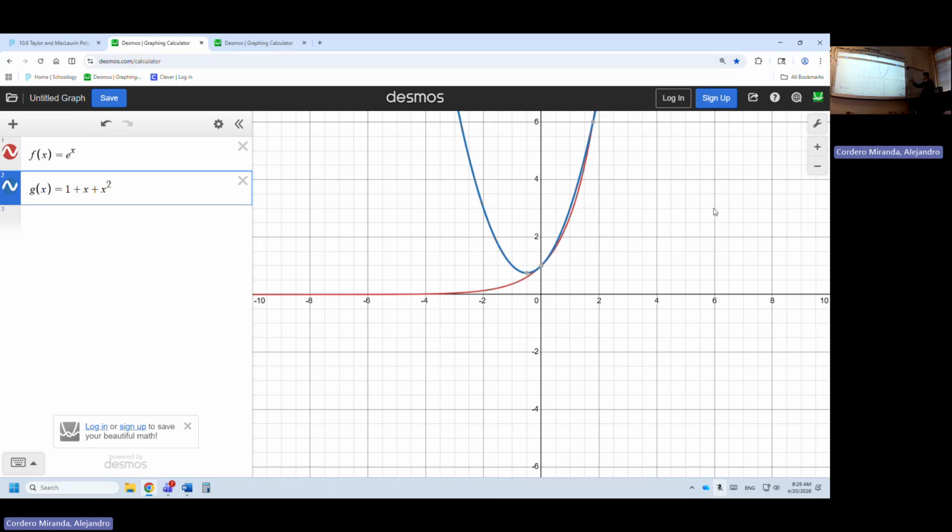But now when I take the second derivative, watch this, let me do it down here and then erase it in a second. Here's my first derivative, 0 plus 1 plus 2x, and now my second derivative would be 0 plus 0 plus 2. So I don't want it to be 2, I wanted it to be 1. So I need to divide that by 2. Yeah, exactly. That's why I'm dividing by 2.